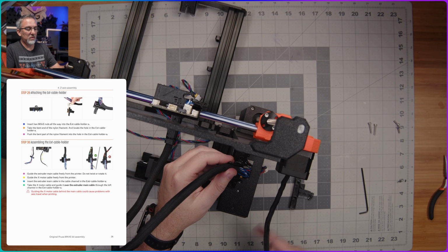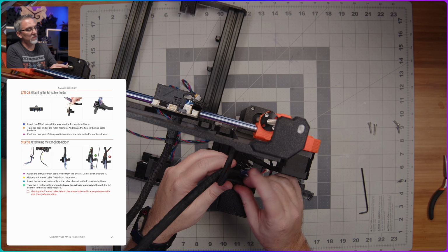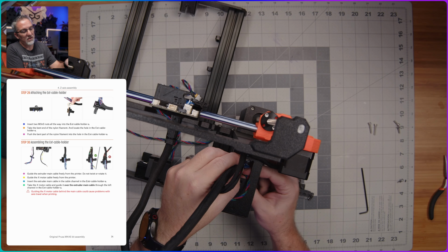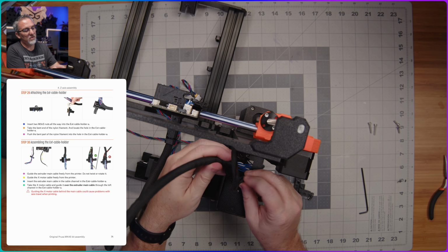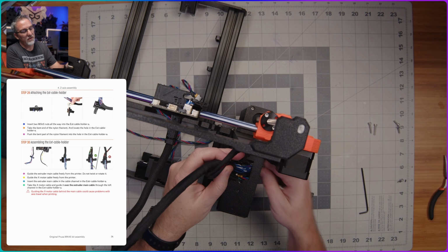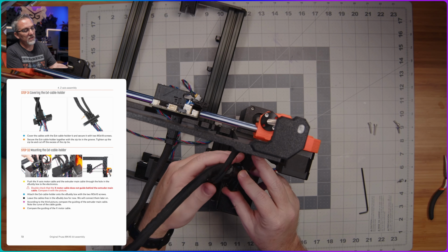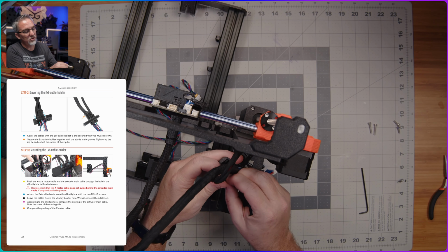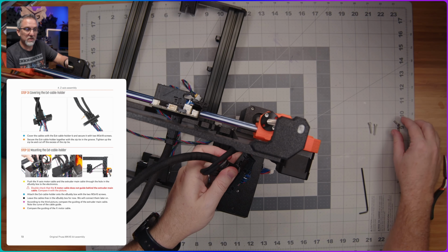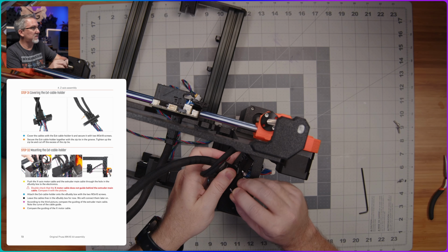and then I'm supposed to grab the X motor cable and guide it over the top of this one so that they don't get twisted up with one another, and also run that down here into the enclosure. And I believe that that's supposed to sit in this channel here that's next to that one. So something like that. And then we have our other piece, which is going to sandwich those nicely in place. So let me just make sure that these cable sleeves are not twisted or catching on anything. Yeah, that looks good. I'm supposed to use these M3x18s through here to hold this piece together.